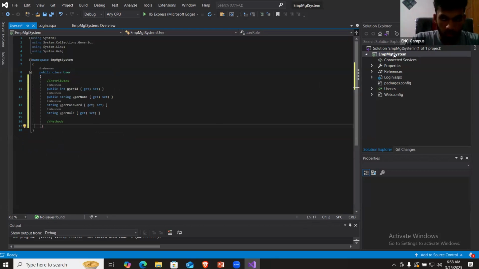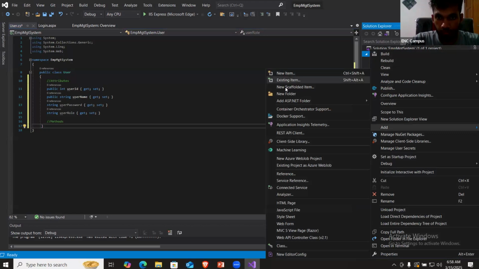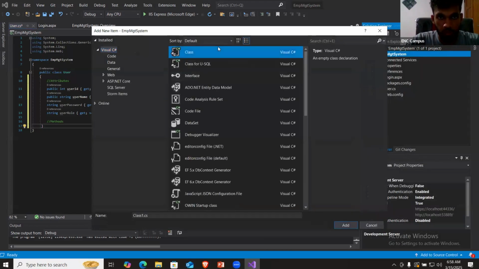Then the other classes as well. Add new item, class, let's name it as Admin.